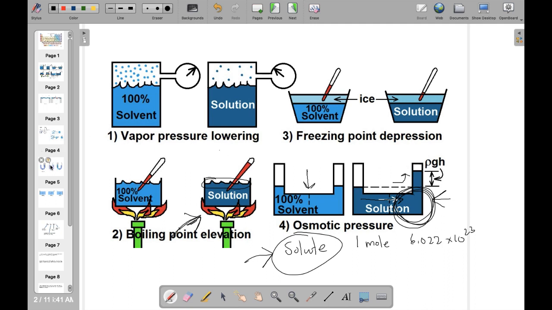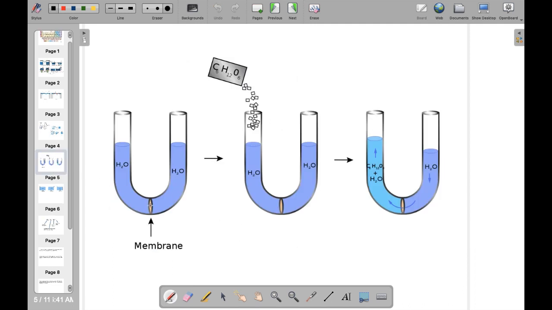Here's a better picture. Here's the membrane. Here we have water. Well, this is sugar, C6H12O6, sugar. I add sugar to this side. The water on this side wants to go help the water over here dilute the amount of sugar that's over here. Now this is semi-permeable, which means the sugar can't go to this side of the container. It can only stay on this side. So the water is like, oh, we're going to go help you. We're going to send some more water molecules over here to make sure it's not as concentrated on this side.